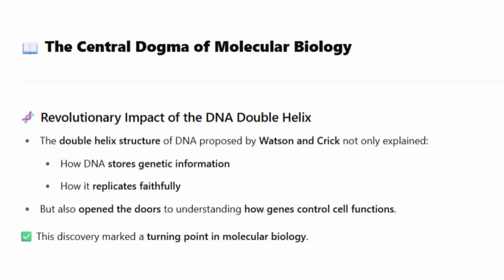The central dogma of molecular biology. Revolutionary impact of the DNA double helix. The double helix structure of DNA proposed by Watson and Crick not only explained how DNA stores genetic information and how it replicates faithfully, but also opened the doors to understanding how genes control cell functions. This discovery marked a turning point in molecular biology.